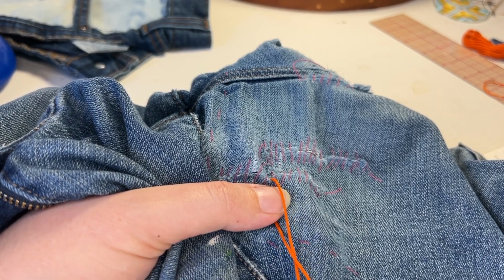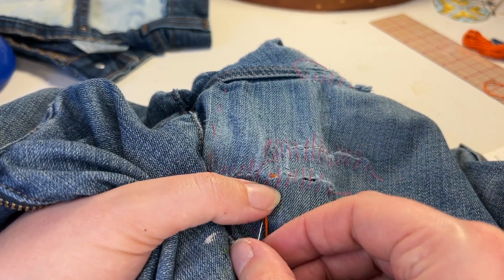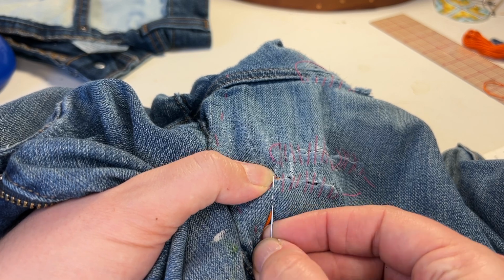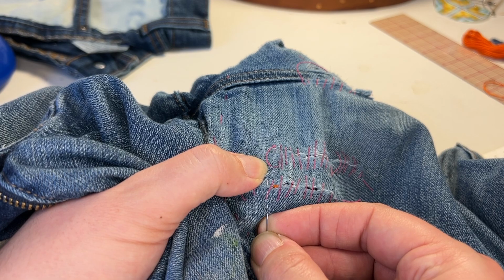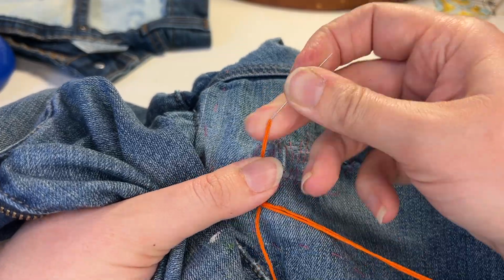Step 6. Using a running stitch, sew along the grain of the fabric of the original pants. You can bury your end of your thread in the space between the patch and the original fabric. Stitch about an inch above and below your hole. This is about reinforcing the fabric and getting both pieces of fabric to work together as a single unit.